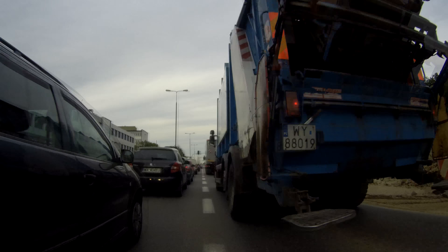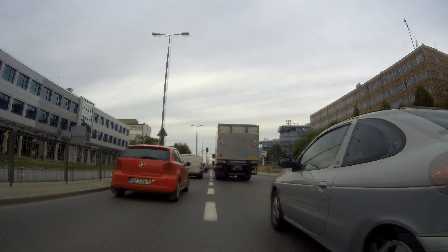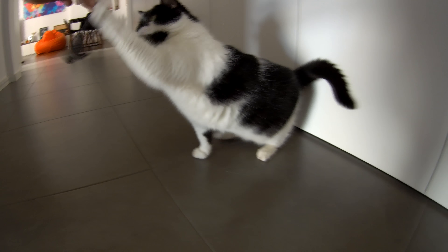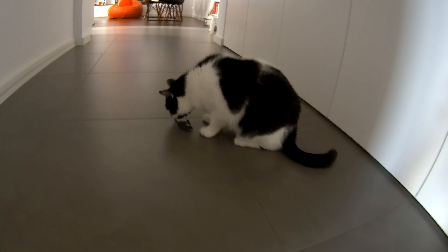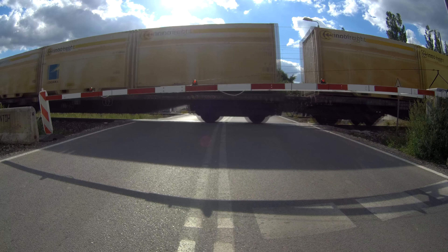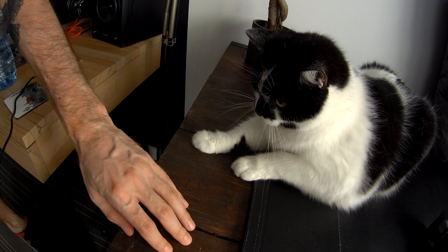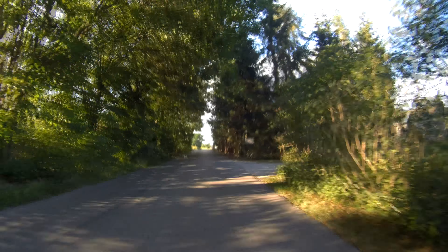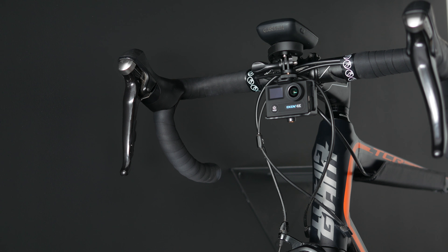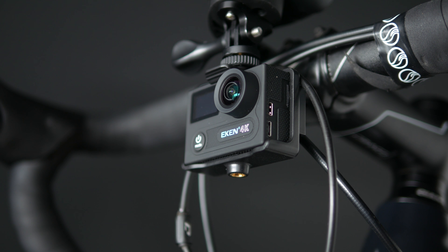You can change the exposure manually but it's not very convenient and should be done automatically. Also a little controversial is the white balance algorithm, which changes color temperature in real time depending on whatever is in the shot. What the Eken H8 is missing is image stabilization, even though the Ambarella chip has it listed on the specs sheet. This results in a very shaky image from the camera mounted on a road bike, unless you're riding on a perfectly smooth surface — which happens almost never.